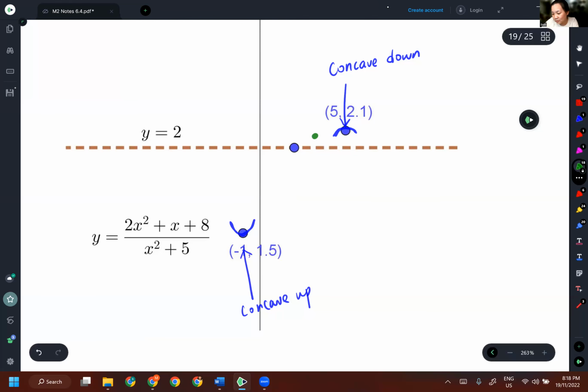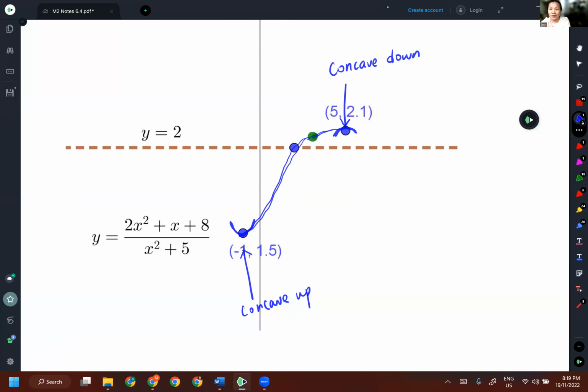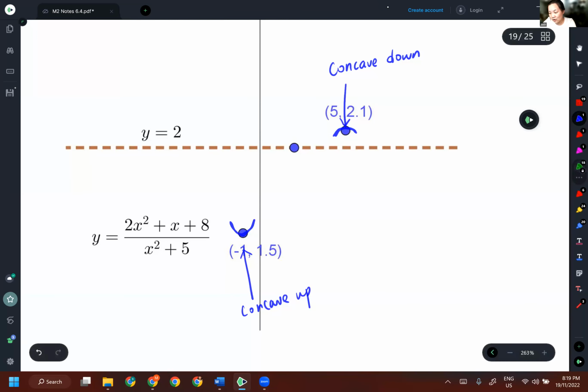Now it's not easy to plot, but I can put it there and do this concave down, concave up, you see? As long as I can make it work, although this is obviously not the correct point to put. Now I think it's more reasonable if it's more to the left. But you know what I mean. If the point of inflection is unclear, then you must decide on your own where you want to put it. Now here I put it here. I think it's more reasonable if it's there.